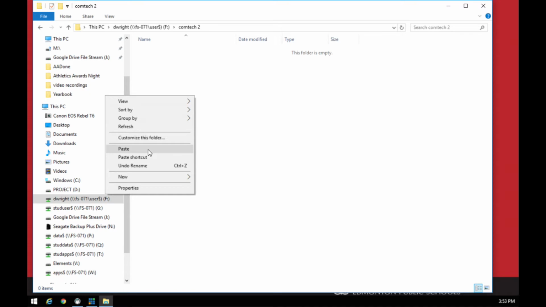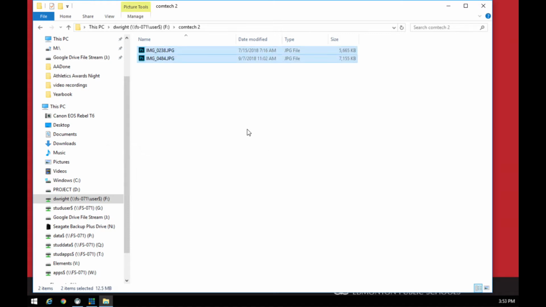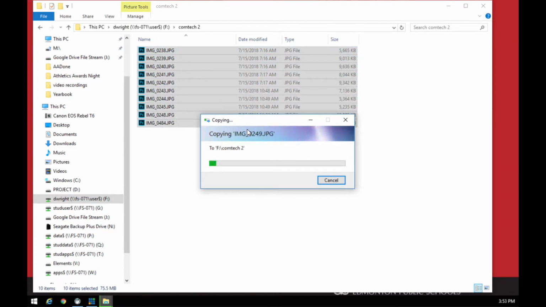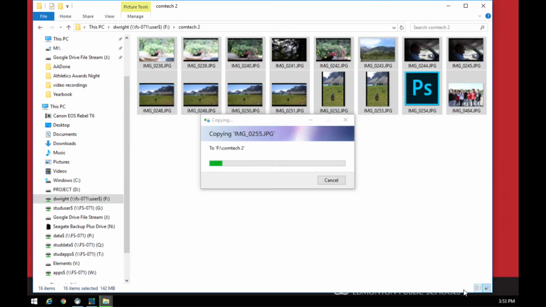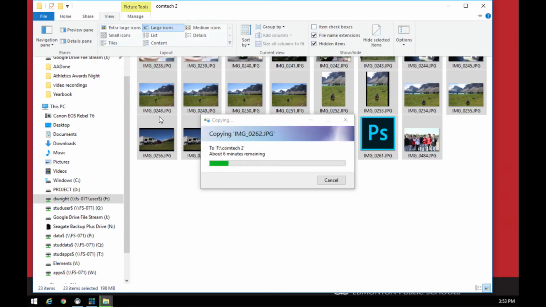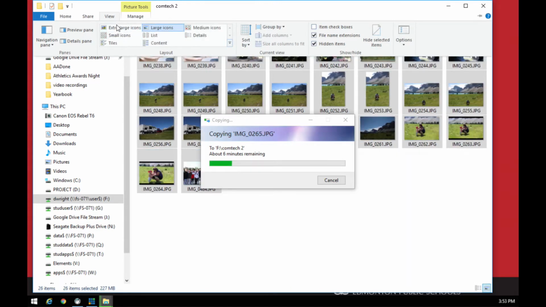Now, as great as Windows Explorer is for copying off these photos, it's not super good for being able to edit or organize or really preview these photos very well. You can play around with the thumbnail size, but even the largest thumbnail is still not very big when it comes right down to it.